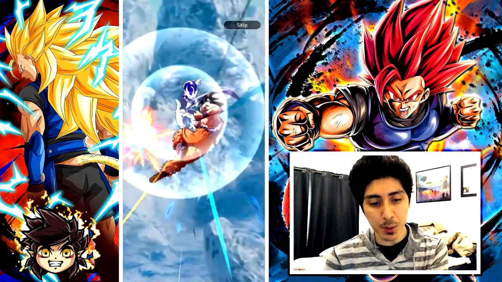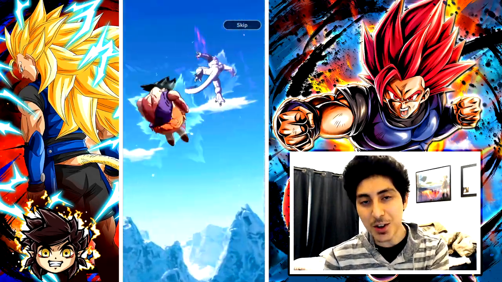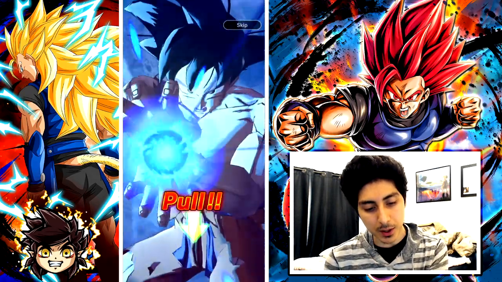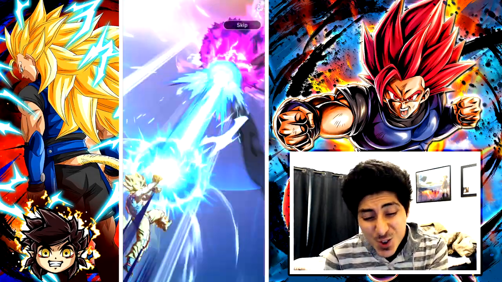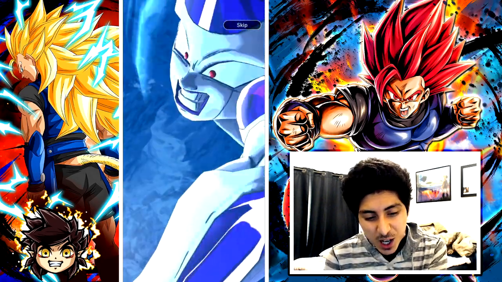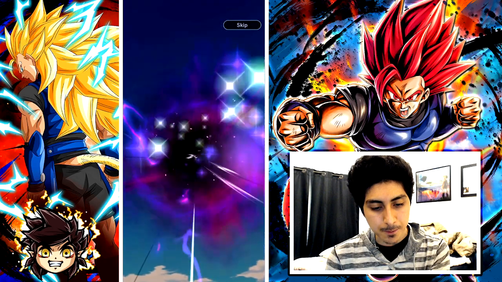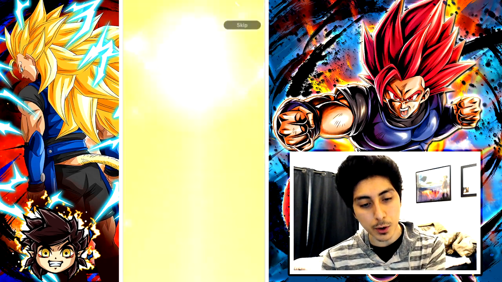Majin Vegeta maybe with the tickets. I don't know how good the rates are on the ticket banner. You're guaranteed a sparking at the very least, so that does help, but come on. Oh yes, yes, yes, kill him. So we did get a little Nimbus here. And we're big chilling. So we are getting at least the sparking.